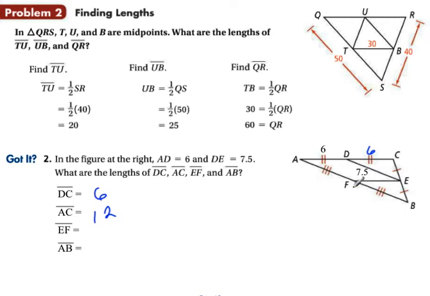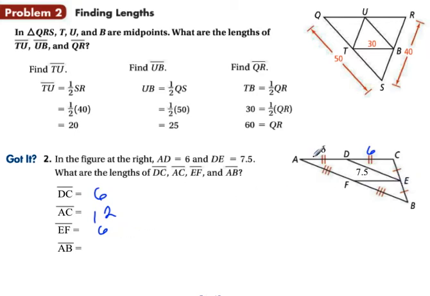And then we want to find the length of EF. Well, EF is the midsegment, and if this segment AC is 12, then EF has to be 6 because it's a midsegment. And you can notice from the drawing that it is a midsegment because CE and EB are congruent and AF and FB are congruent. So we know that both F and E are midpoints. So we know EF is a midsegment. If that were not the case, we could not find this.